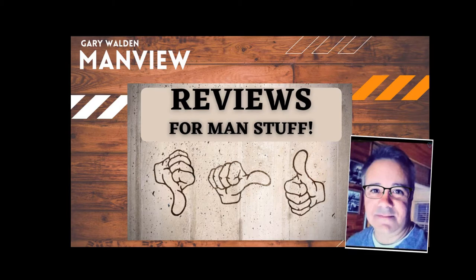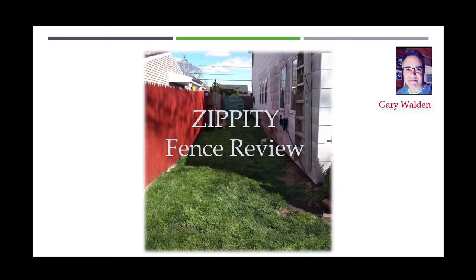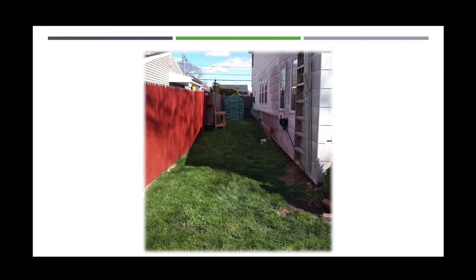Let's take a look at the latest product. Hi guys, let's take a look at the dilemma that I had. This is a shot of the side of my house. As you can see in the back there is a greenhouse. We're going to be putting another one there. I'll have my planting workbench on the left.